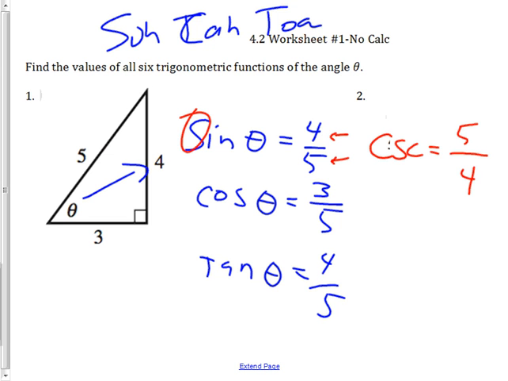Next up is cosine. What does that go with? Cosine, you remember how C and S kind of go together? If it's a C, it must be an S. And you know the other function is called secant. Okay, so cosine goes with secant. Oh, and I forgot the angle. Use the angle. Cosecant of the angle. Secant of the angle. These don't make any sense unless there's an angle in there. So I always put theta as a placeholder angle. So secant is the flip of this one. So it's the flip, 5/3.